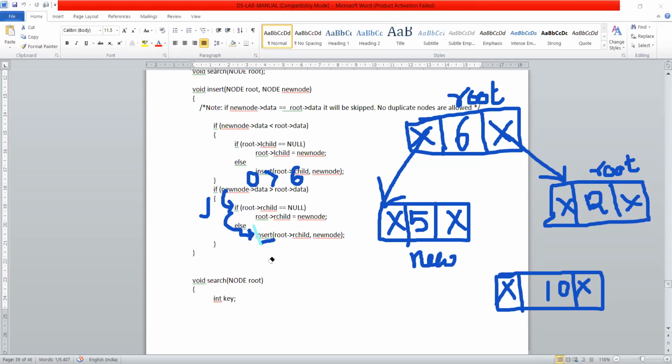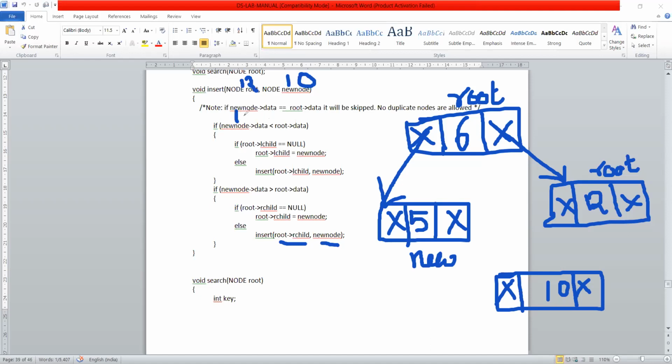This time, what is passed is that root will become 12, that is, the right child will become the root. The new node is the same 10, because we are not changing the new node, just the root. Again, the condition will be checked.